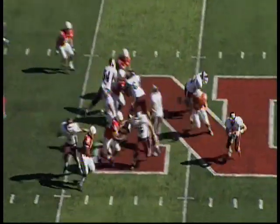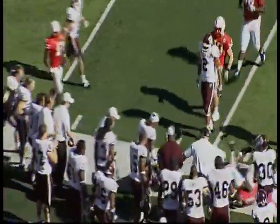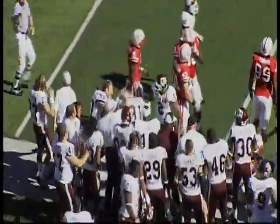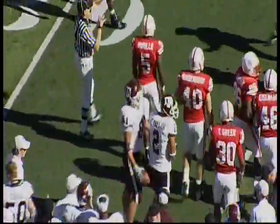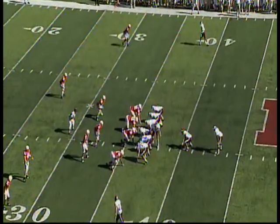Here's a second down. McGee fakes to Lane, throws now here on the right flats. That is caught by Thomas. Missed a head tackle there. Eluded that man and steps out of bounds across the 40 at the 36-yard line. It's still Joey Thomas over there on the right side, it is.